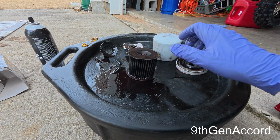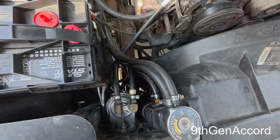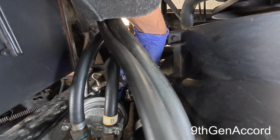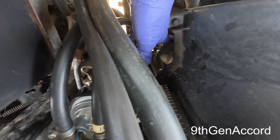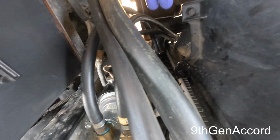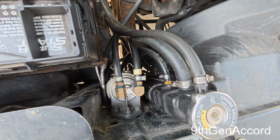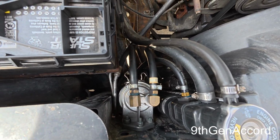So very, very handy. So I'm going to show you guys something real quick here. 89 Chevy K1500 now. And I said I didn't have room. I do have room. So next time I change this filter, this is the shorter one, I'm going to put the one I put on the Isuzu on here. And as you see, I've got 3 magnets on the outside and 1 down there. So works absolutely phenomenal.